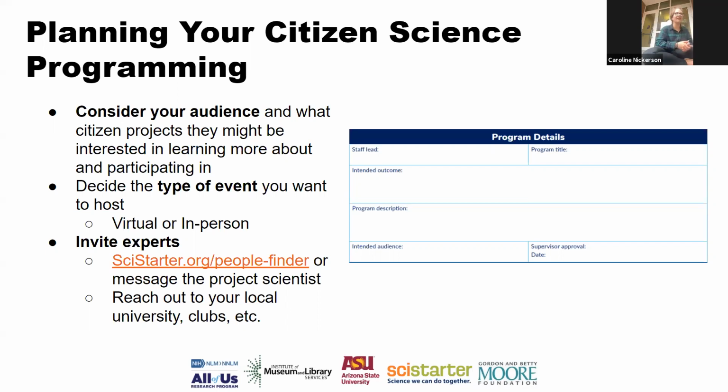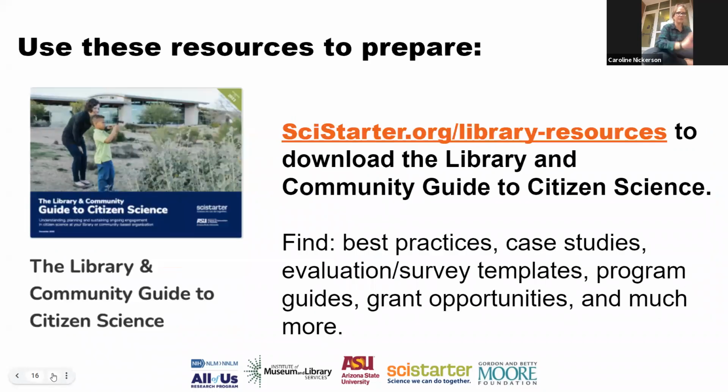I'll give one shout out, Blue Thumb. I did a program with them about 2 years ago now, and that's a project that's just in Oklahoma, where it's people monitoring water quality, and they've done a stupendous job. But they have their scope defined, they have their protocol defined. They just want volunteers in Oklahoma to monitor water quality. So if there are any Oklahoma libraries on the line, that'd be a great project to feature. Or of course, you could feature that and a global project. It's really up to you. Definitely explore SciStarter to find the right project, or go with our recommendations.